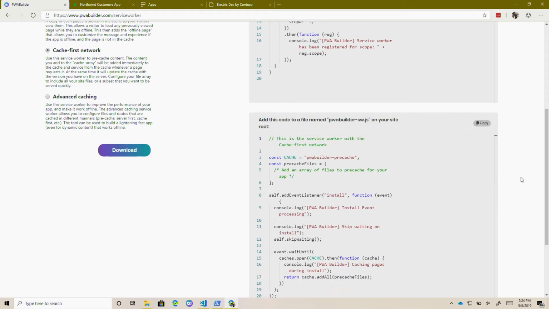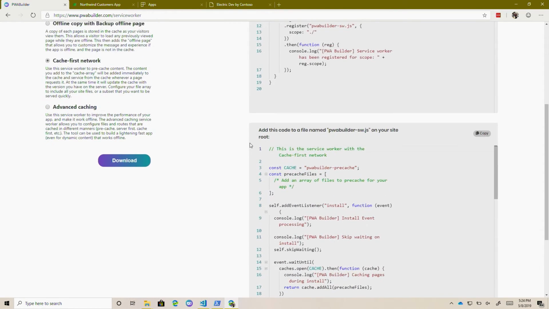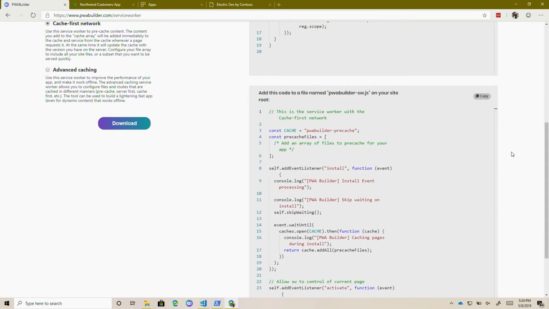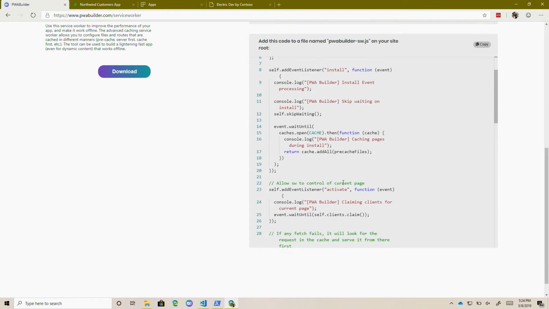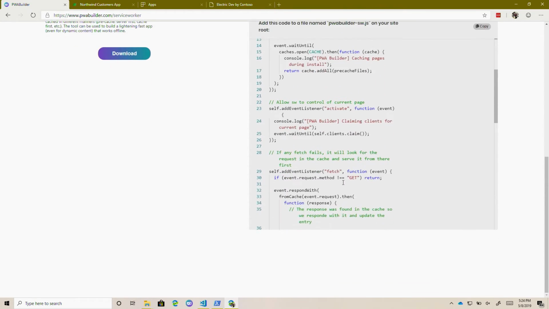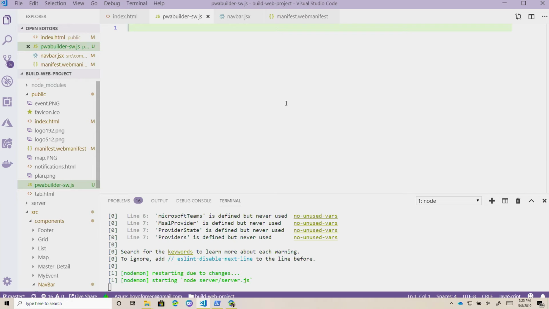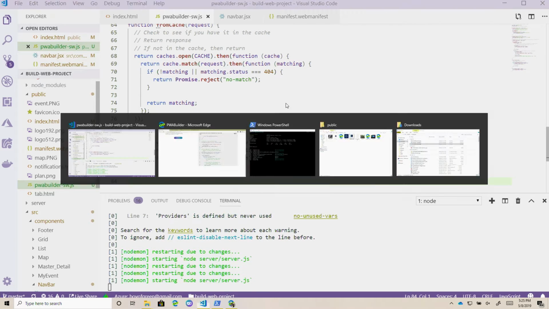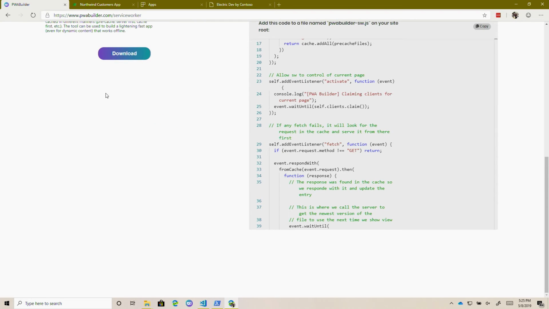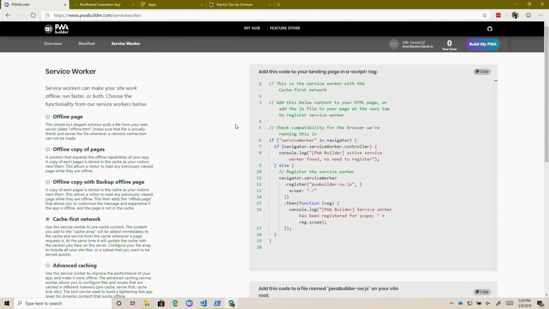The cache that Aaron was talking about, well, we're creating those caches here. I'm going to call this PWABuilder pre-cache. And then I'm going through here, and I'm going to be watching the fetch event for every request that is made, and then making a decision whether I pull it from my cache or I pull it from the server. So I'm going to go ahead and copy this as it is and paste it into my service worker. So now I have a manifest and a service worker on my site.